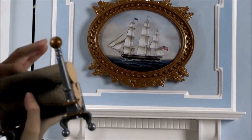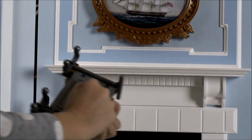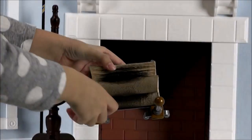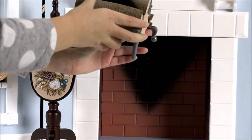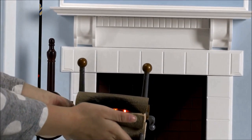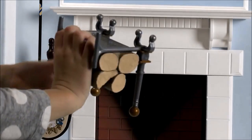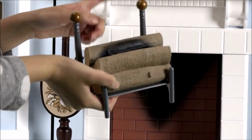And if you don't know what to push this button for, I'll push the button. I don't know, I think you guys can see it. There's like fire, like little lights, fire. When you turn it on, and when you're ready to turn it off, you can go back on here and then press the button again. And then it's off. That's cool.